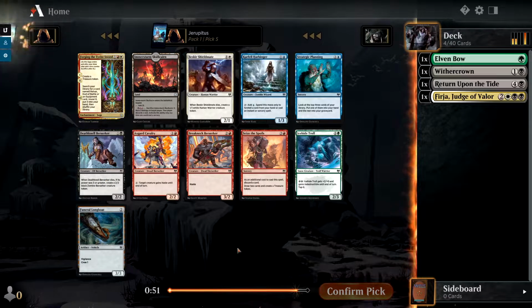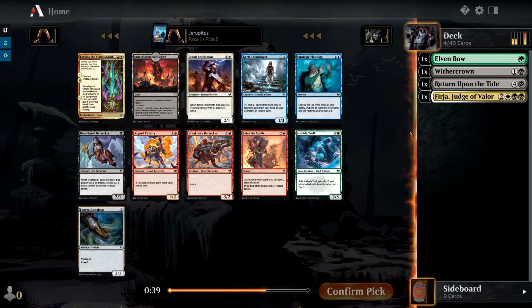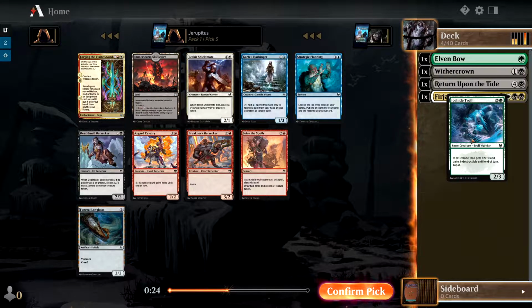All right, I may end up taking this just because it's an elf. There's also Immersturm Skullcairn. But that seems like 5 mana for 3 damage. Obviously, it's kind of a free slot. But I don't know that I want to go into red. Icehide Troll seems quite strong, and probably just better than Deathknell Berserker. I can probably pick those up whenever I want, so we'll just take a strong 3-drop. And hopefully pick up more elves later.